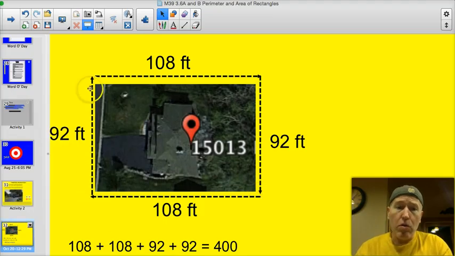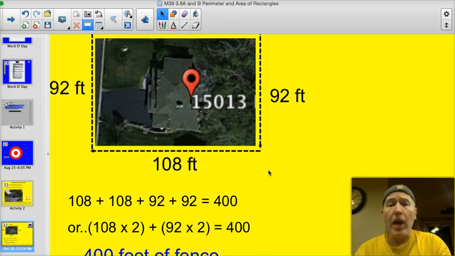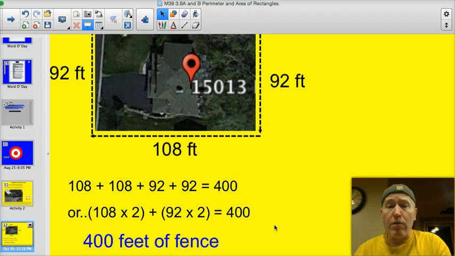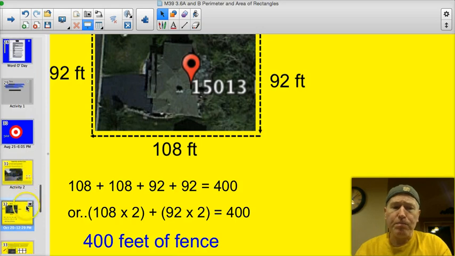Well, 92 plus 108 feet, that would be 200 feet. And then there's another 92 and another 108, so I have 200 and 200 would be 400. I don't care how you add those up or in what order. I gave you a couple examples here. I will need 400 feet of fencing to put a fence around the perimeter of my yard. Those are linear feet, because they're like a line, like the dots and the arrows here. We're walking in a line, not square feet. That would be our next problem.